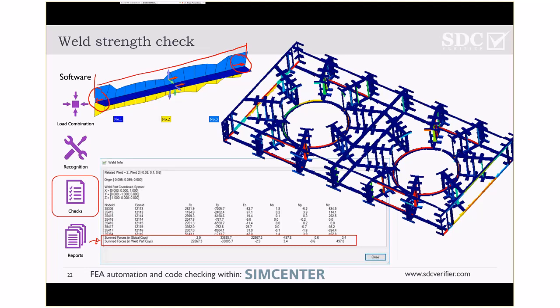So if you do this, you get a single result per element, and that is a real result, the same as what you would have if you would do a calculation. You can see a full weld is either good or not, and you can see that all these red ones need a bigger A height, while all the others are fine.